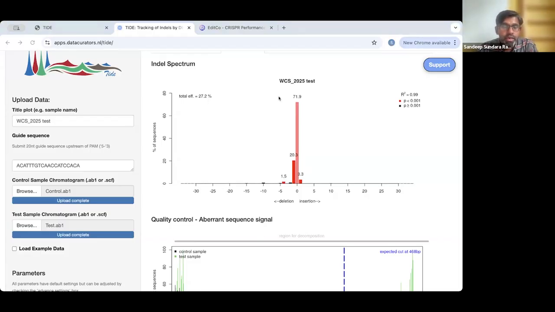Before I give you a chance to perform this, I will be going into using SnapGene to tell you how you can use the trace files to do this analysis yourself. So going back to my first example, where I've got my guide sequence here. So just copying it.